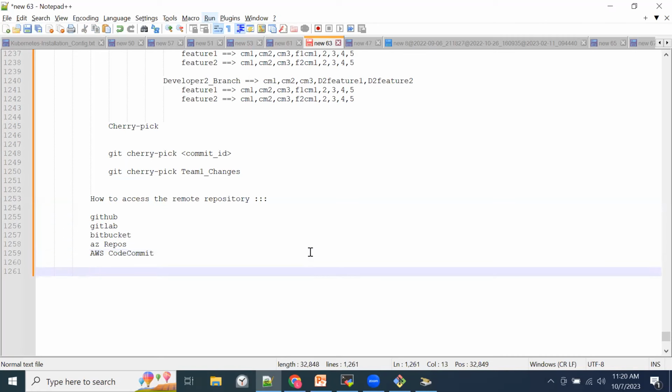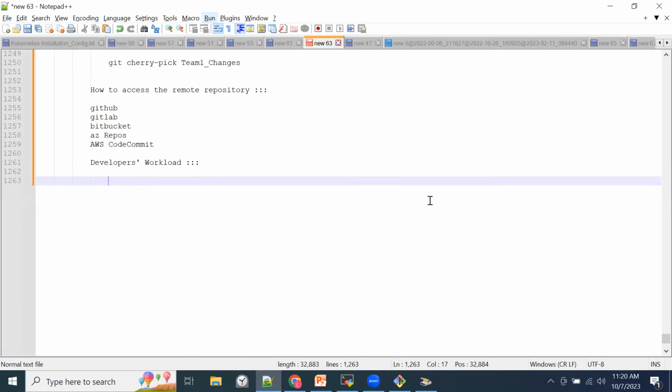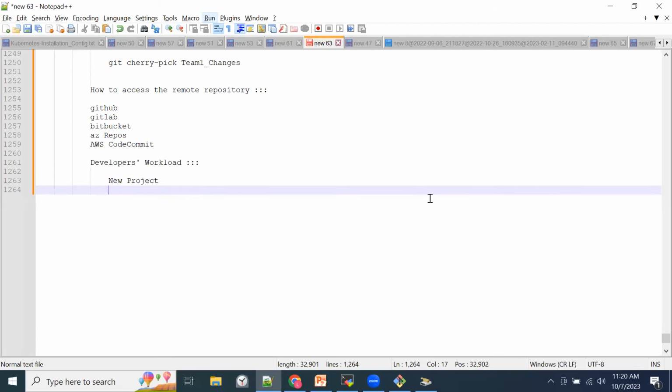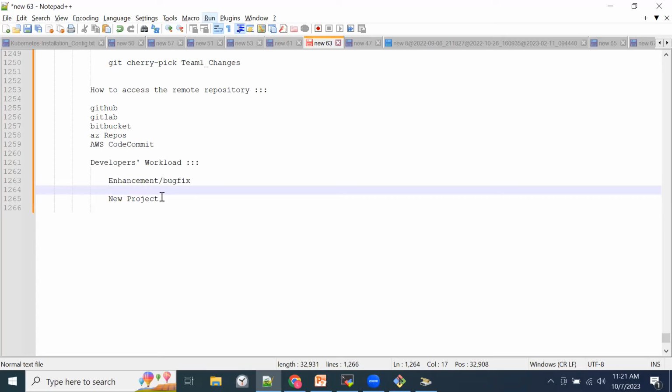Before you actually work on this repository, you should understand the developer's workload properly. Whenever we talk about application development, developers might be working on some new project, right? Or it can be an enhancement or bug fixing.